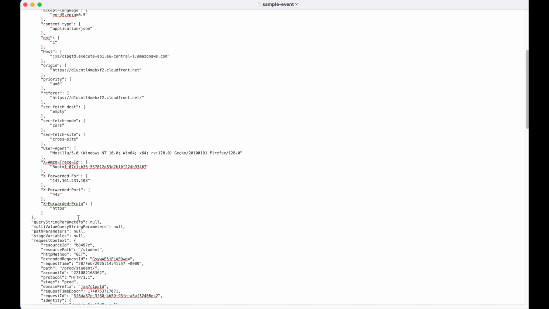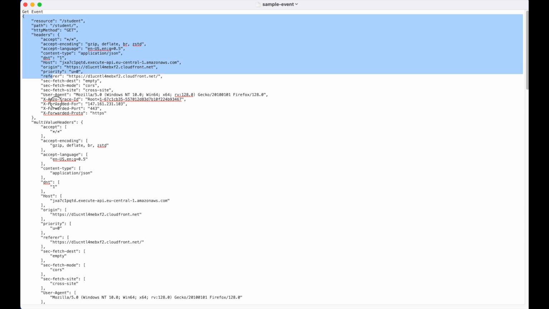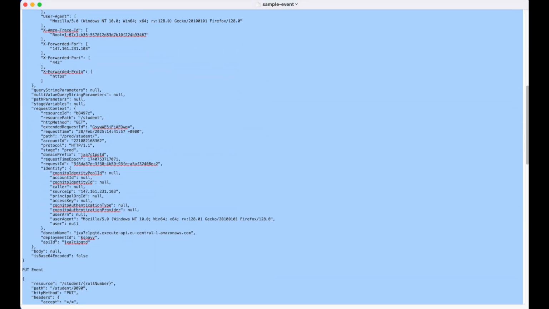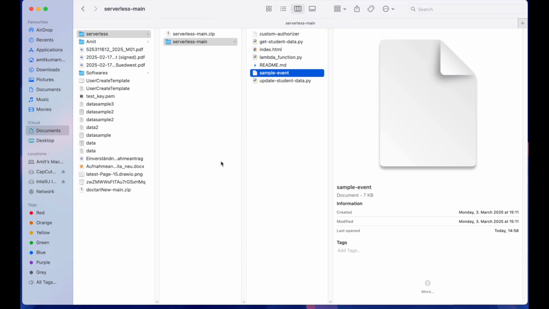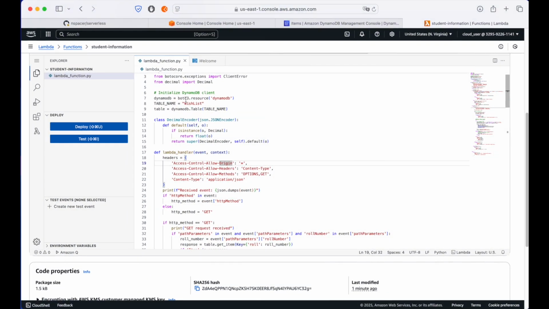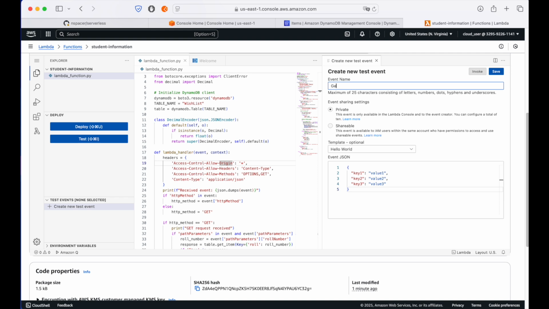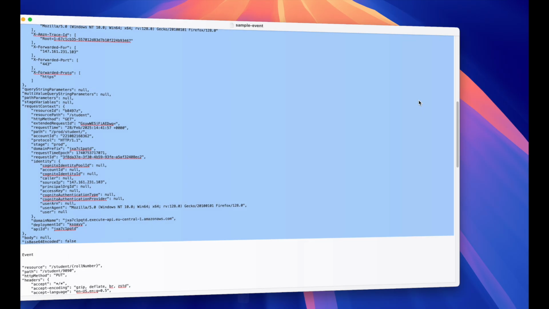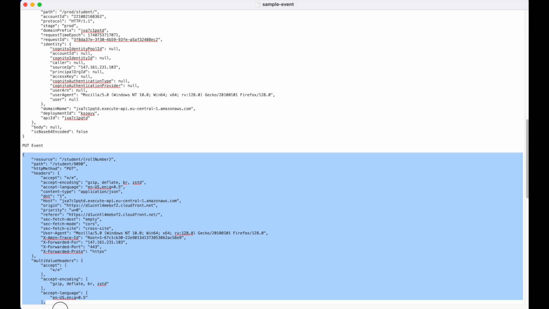So if you copy this get event, I copy this get event and I come back to my browser and create a test event with the name get, and I will paste it here and save it, and also I will do this put event.